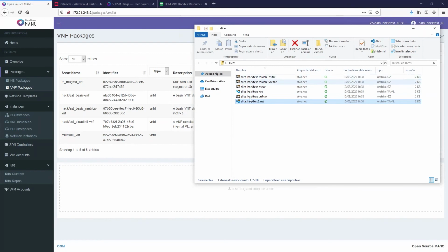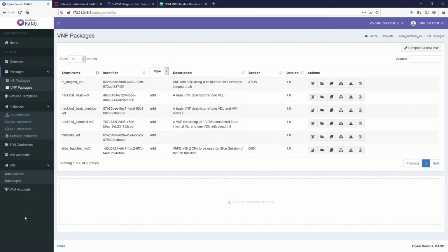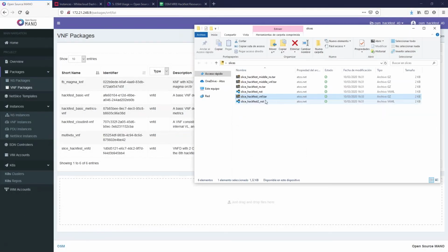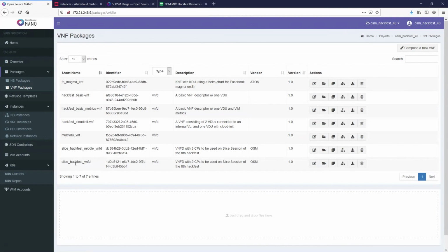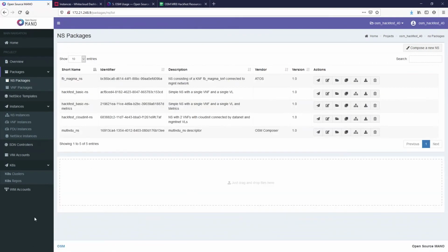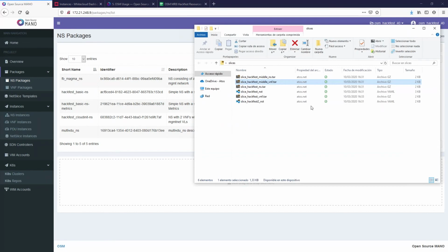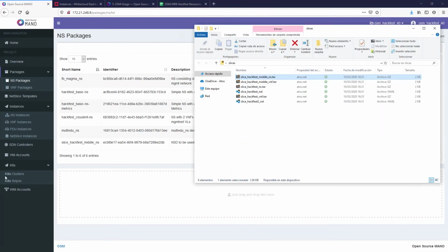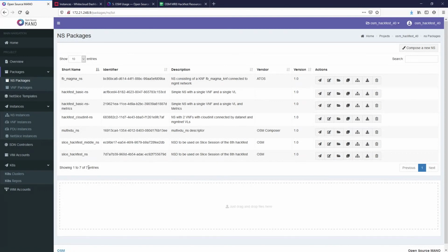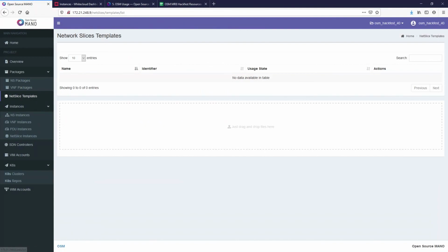I'm going to drag and drop the slice Hackfest NFT, and also the middle VNFD. So we have these two, plus the network service package. We're going to drag the middle network service here, and the edge. So now we have the VNF and the network service, and then we can upload the net slice template.